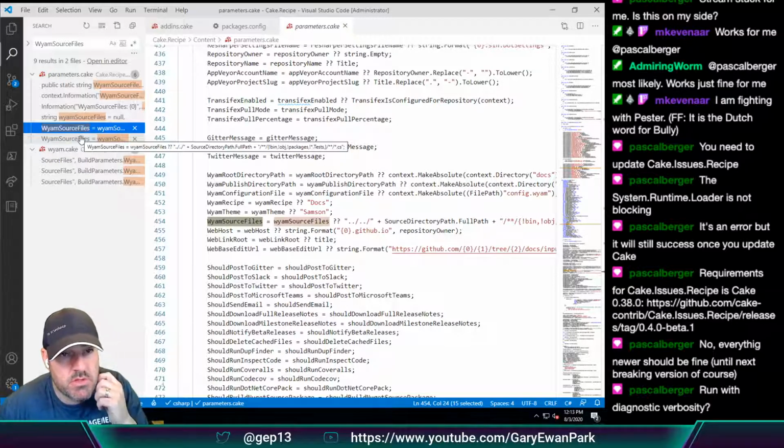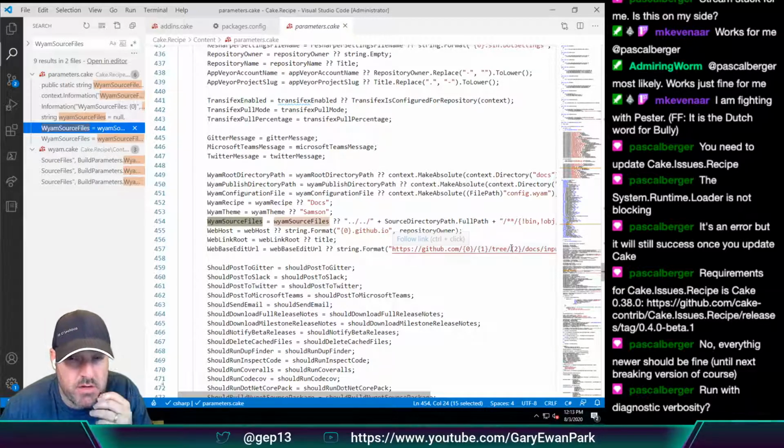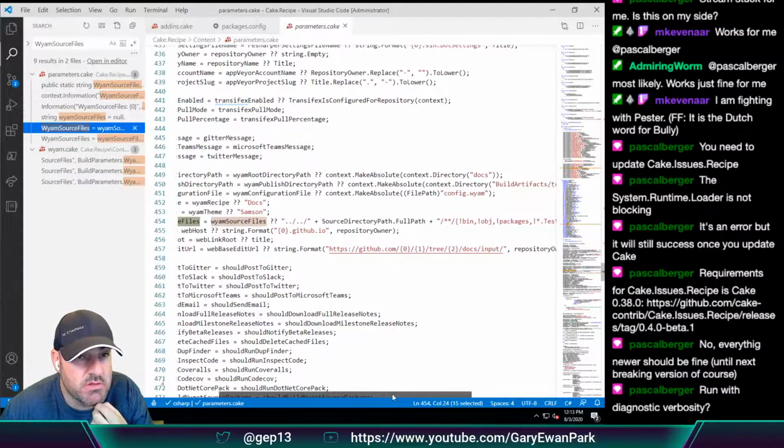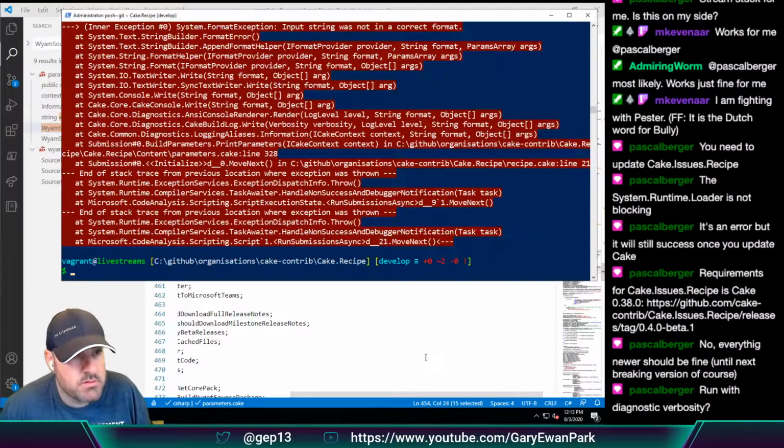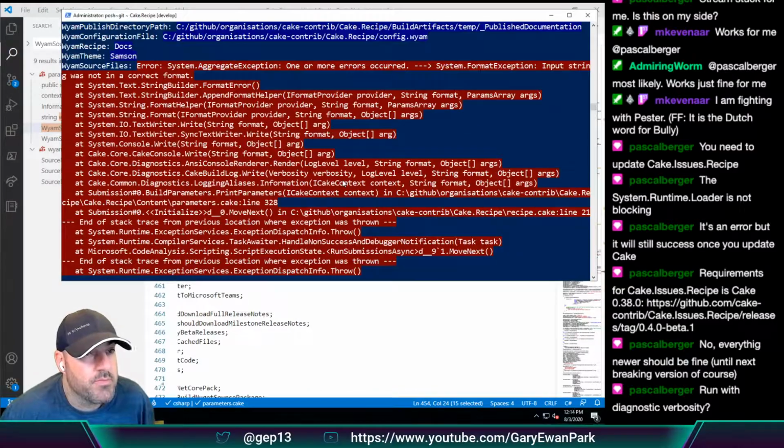Don't see any reason why that... Although that's a globbing pattern, did the globbing patterns change between 0.33 and 0.38? Blah, blah, blah. Input string was not in the correct format.